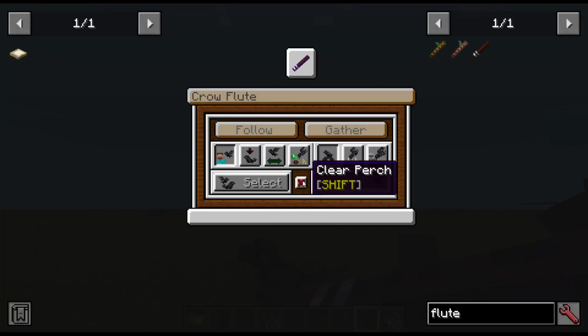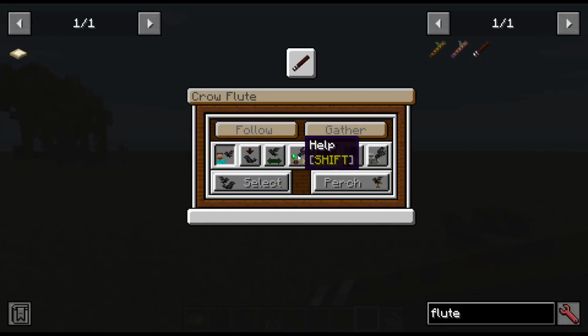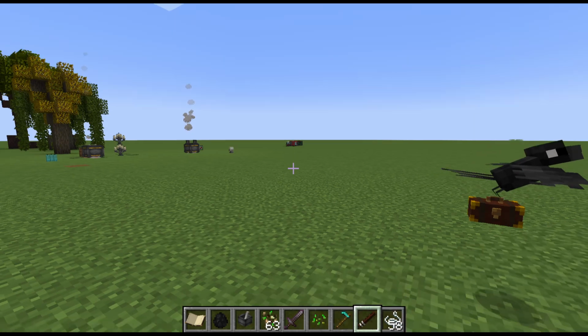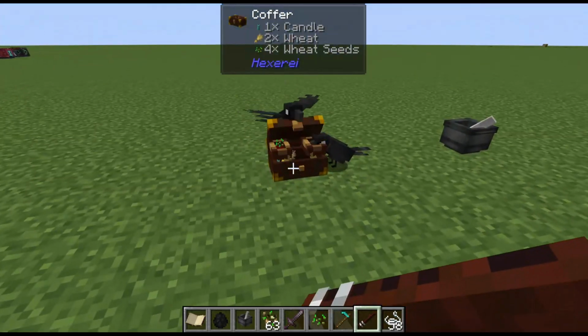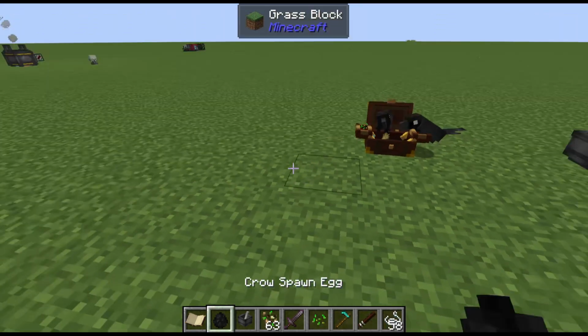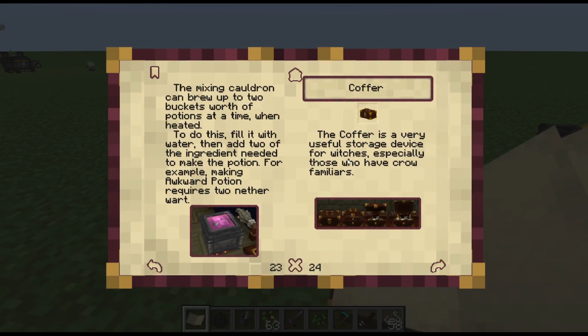So when I go shift right click, I deselect perch. And then when I shift right click and say sit, and right click to say crows to sit, they're going to go and sit wherever their perch is. I'm just going to go into the Book of Shadows quickly to explain something. Hopefully this is all making sense.